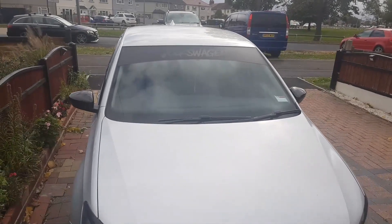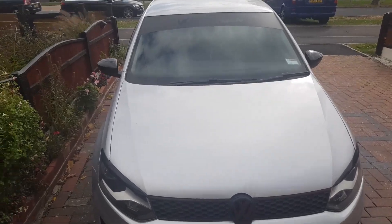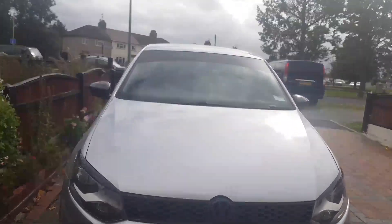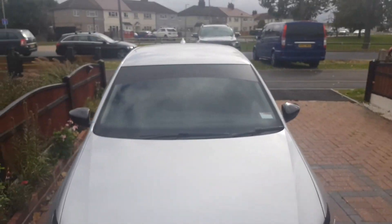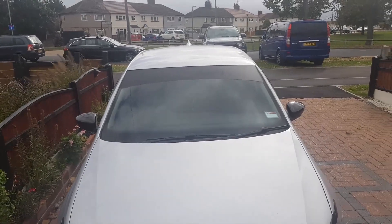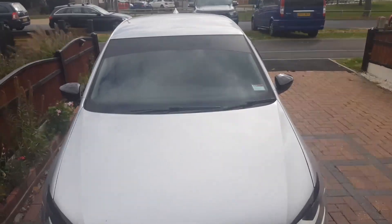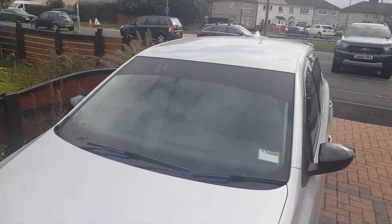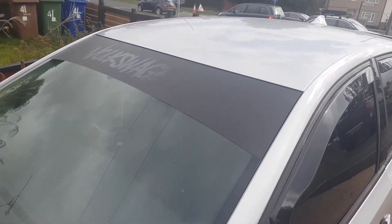Alright, so I'm now done. This is what it looks like. From afar it looks alright, but up close it's not that great — there are quite a few air bubbles in here, and I don't even think it's stuck on there really well, but yeah, for the time being it's fine.